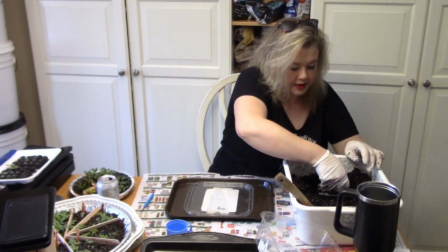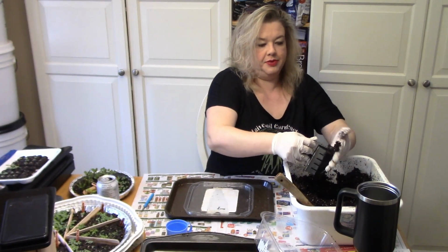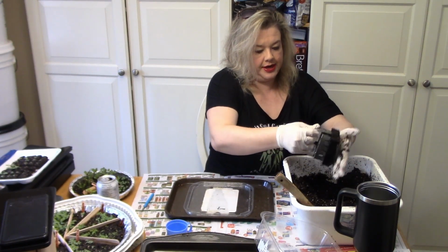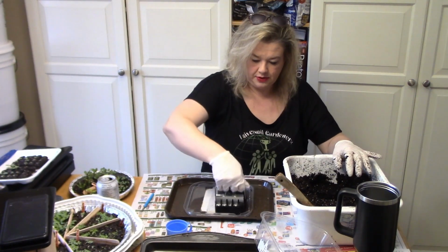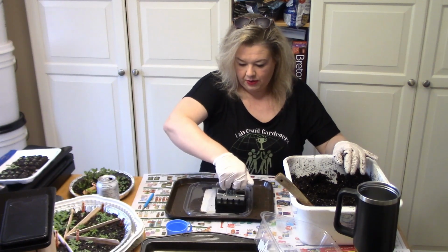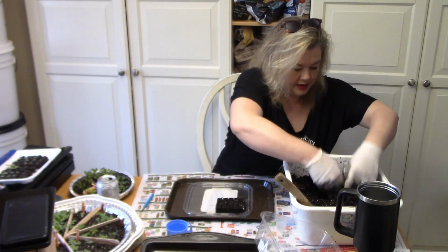And then, looks nice. I always forget to bring the scraper, but if you don't have a scraper, you can just kind of use your hand. It's feeling really, really wet, so this might be too wet. If they hold their shape, then they're fine. They hold their shape, we're good.